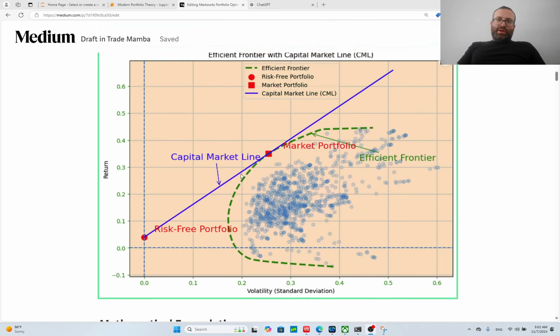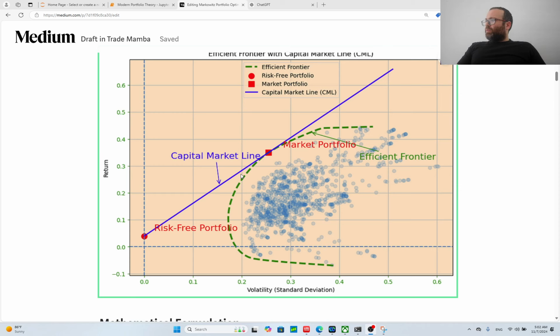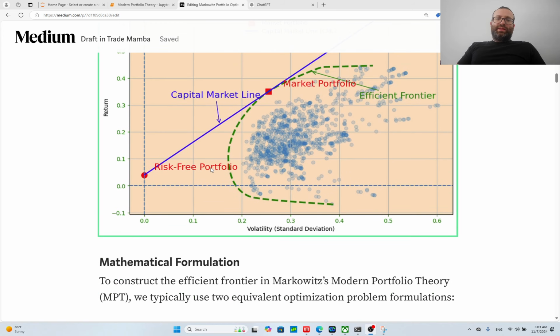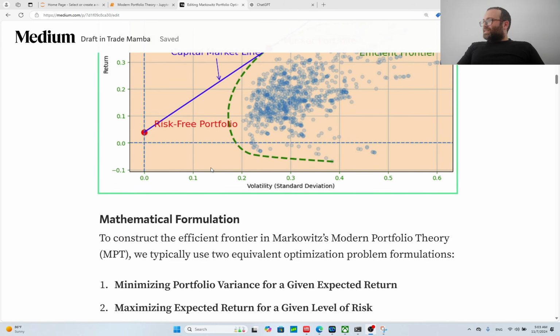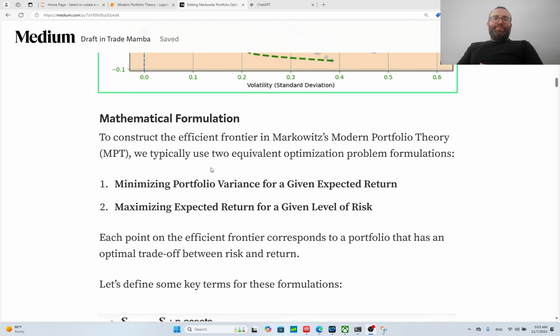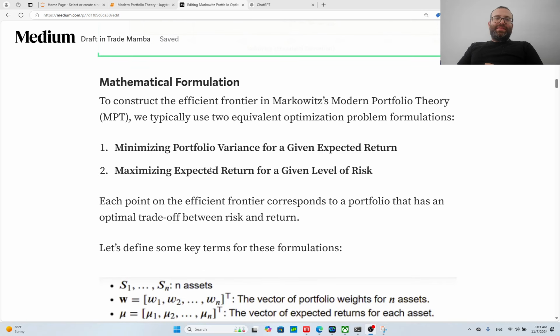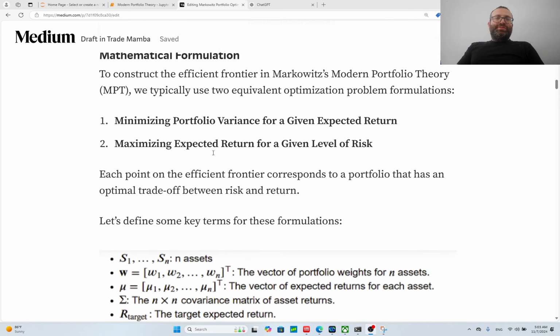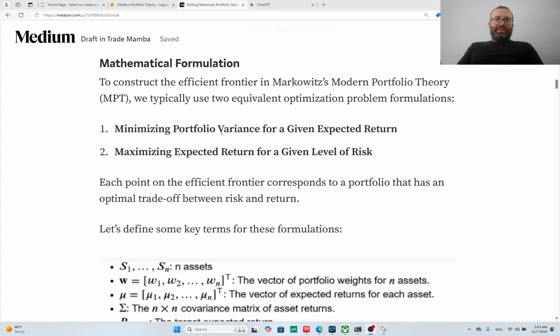Remember from 6th grade, 7th grade, I forget when we learned the slope, it's the y over the x. So this is mu, the optimal mu for the Sharpe ratio, minus the risk-free rate. That's mu minus r over the optimal risk, sigma. So mu minus r over sigma, that's the Sharpe ratio. Maybe I'll add that. Okay, so let's hurry up because we're just talking a lot. Let's just define the mathematical formulation, and then let's finally do Python to optimize this.